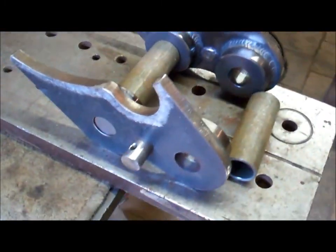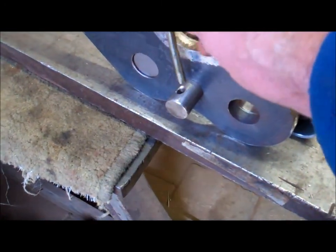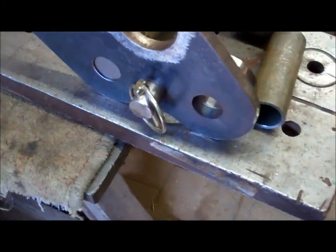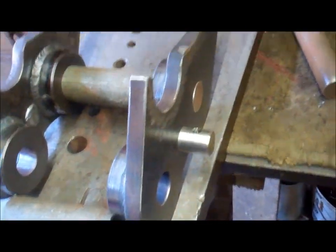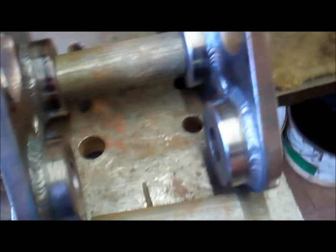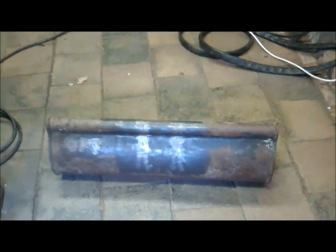I've got those lugs completed, locking pegs. The clip to go through. Made some spacers to line them up. Next job is to get them welded onto that bucket.